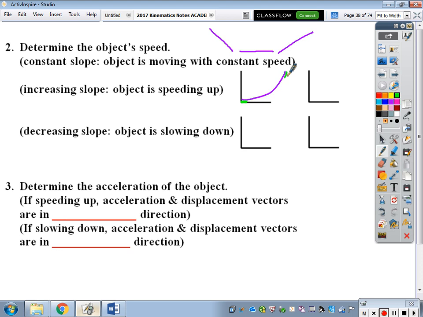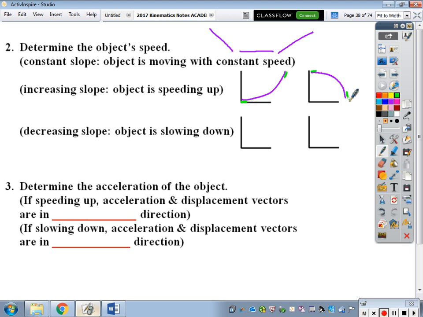And then later in the graph, if we were to draw a tangent line at that point, we would see a very steep slope. So the object would be traveling very quickly at that point. That curve is showing an increase in slope, so that object has to be speeding up. The other possible combination for an object speeding up is going to look like this on a position versus time graph. It also starts with a zero slope at the beginning and a steep slope at the end.